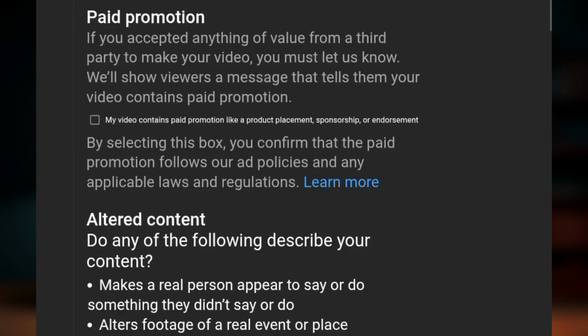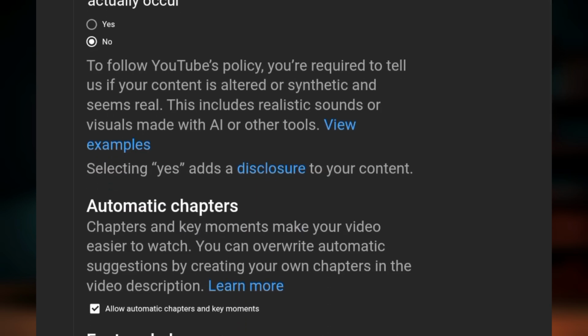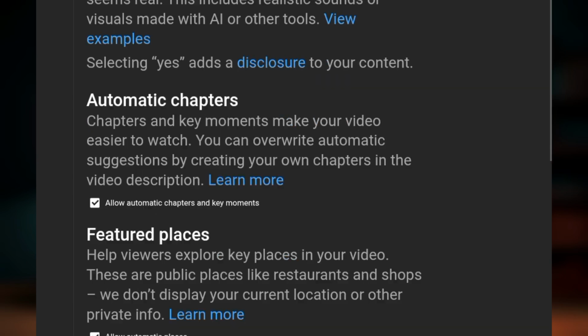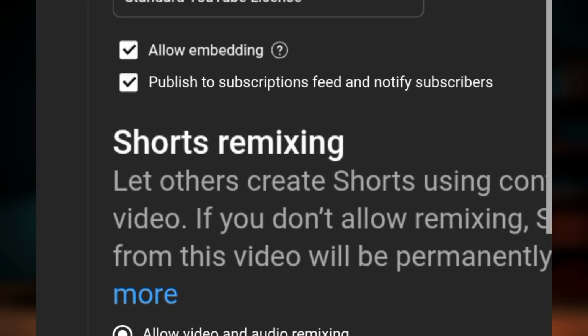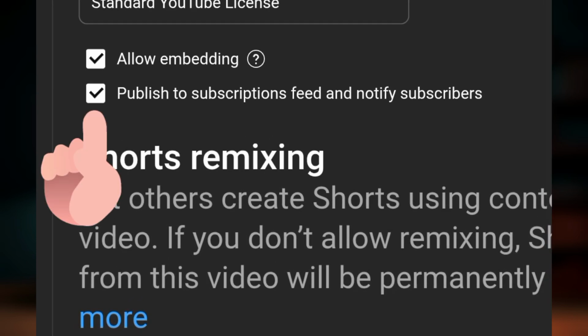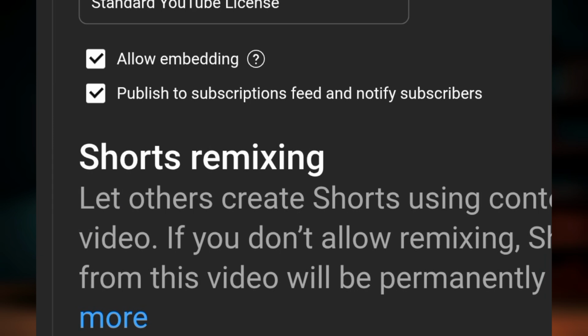So now I'm going to slide down because I have not published this video. It's in scheduled, so that means I can actually change its setting as I wish, right? So I'm going to slide down to where it says publish to subscription feed. Can you see this part here? Can you see that we have publish to subscription feed and notify subscribers?